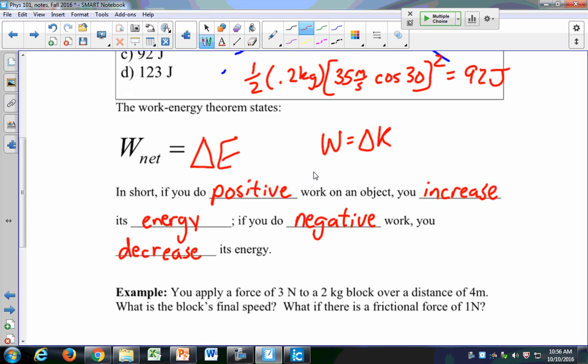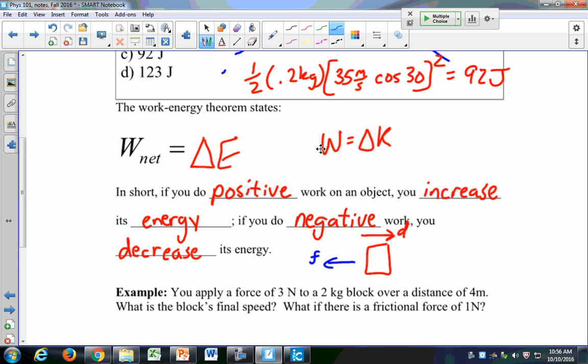Because remember, negative work: if I have an object moving in this direction, its displacement vector is to the right, and my force is in this direction, I'll call it a little f, like the frictional force, then this force is doing negative work because it's opposite the displacement. And since it's doing negative work, that means it's taking away energy from that object. It's causing it to slow down.